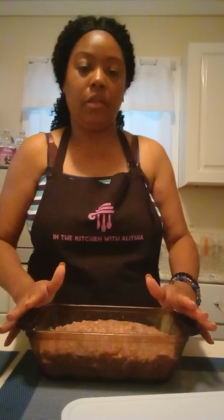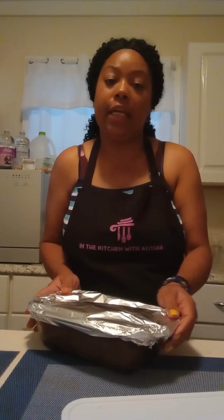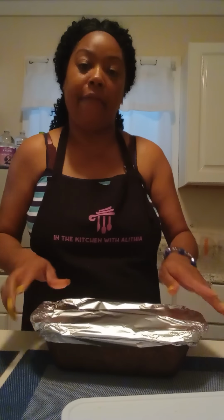Okay, so then we're going to put this in the oven at 375. It's going to bake for about an hour and 10-15 minutes. You want to check it after an hour and 5 minutes to see if it's done. We're going to cover it with foil, and we're going to check it in about 45 minutes, because that's when we're going to put our topping on it. We're going to put our glaze on top of it. So that's when we're going to do our glaze, after checking it after 45 minutes. So I'm going to put it in the oven.